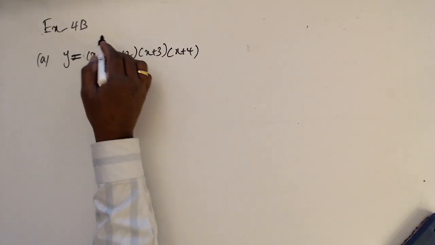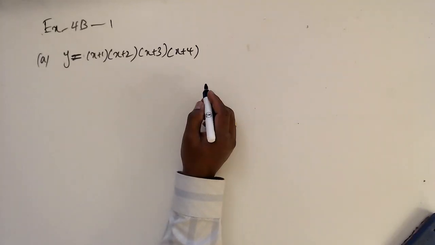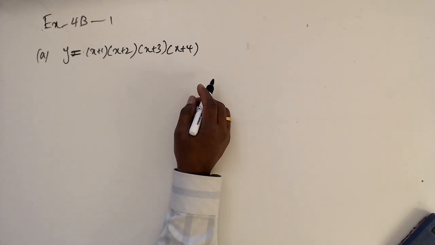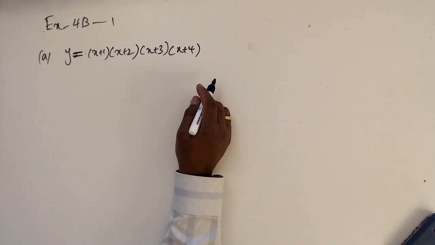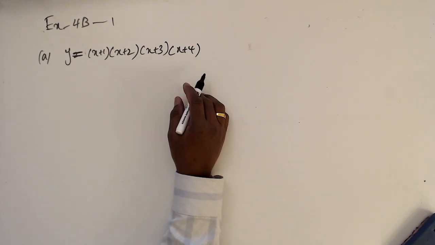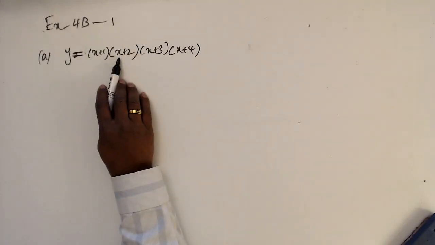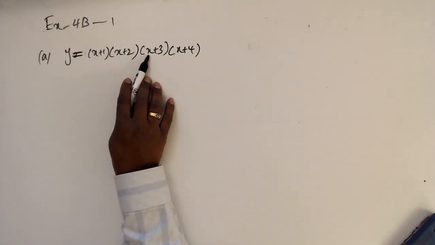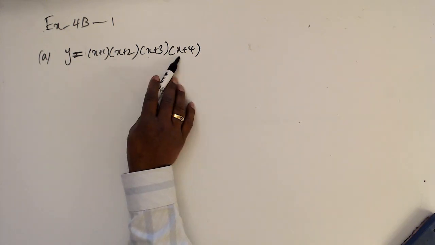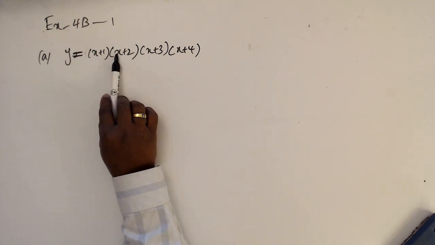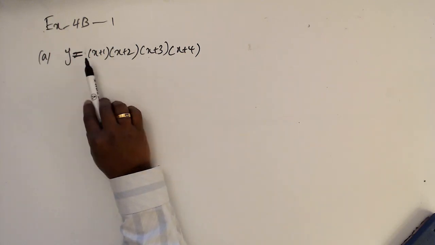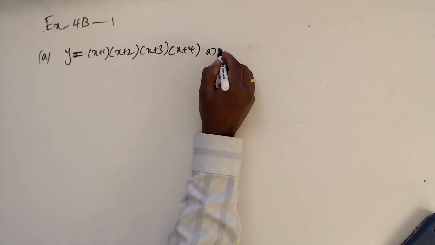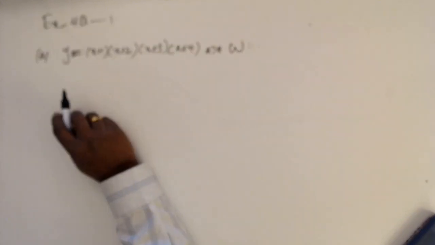Exercise will be question number 1, and we'll discuss this sum. This is the same as the quadratic graph. First of all, I will check the coefficient of the x to the power 4 term. I can see that it is going to be positive. You can expand this one and see, or you can multiply x times x, x squared, x cubed, and x to the power 4, and they are all going to be positive, a greater than 0.